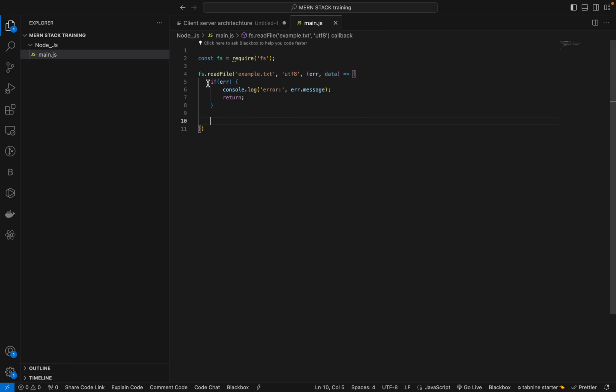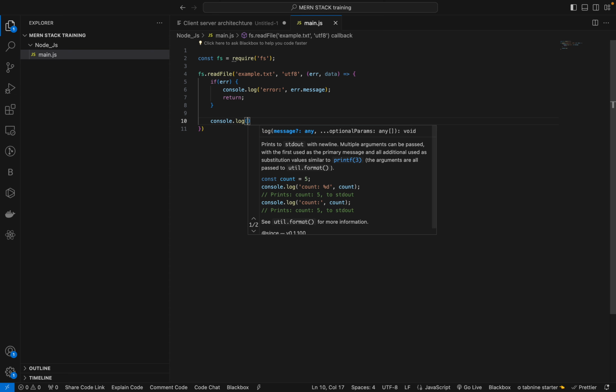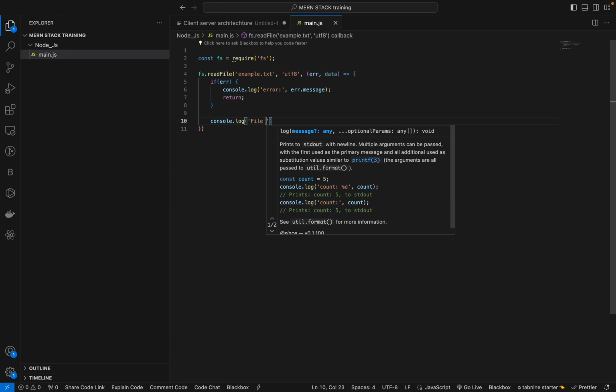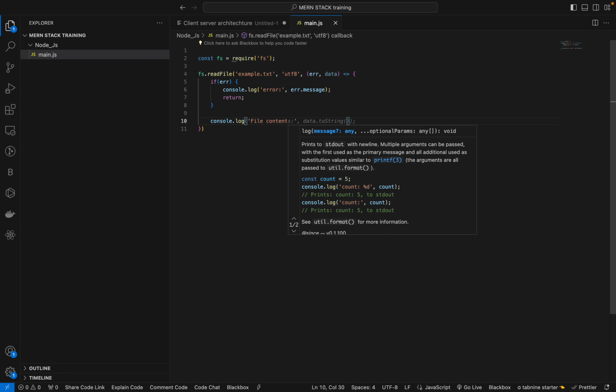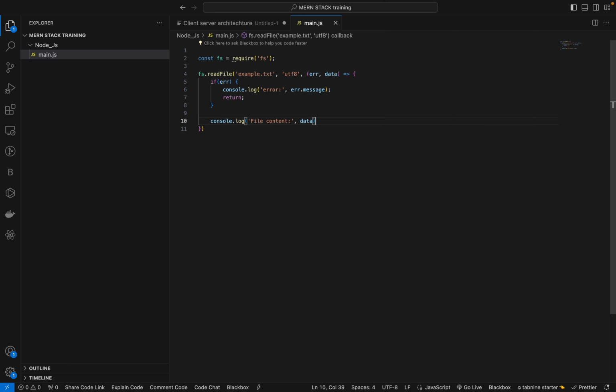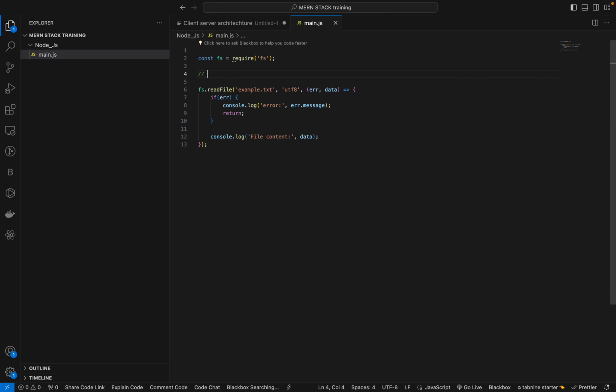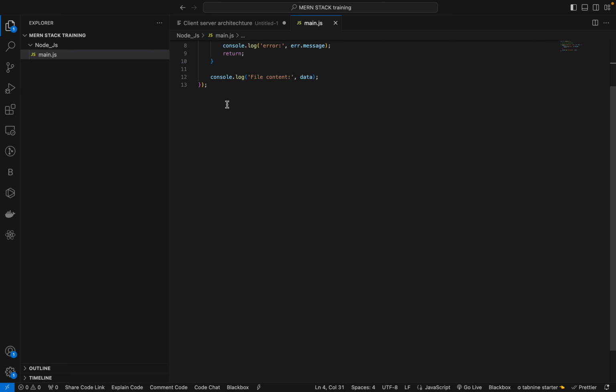Okay, or else if it is not inside the data, means it's not an error, it will directly execute the line number 10 what we have written. So console.log of what we are writing is file content. So we will write here and write data whatever we have. So if it is not error, it will read the data whatever we have in that file content. Okay, so once we read it, this is called one process which is called read the file synchronously. Okay, ignore the spellings, my bad.